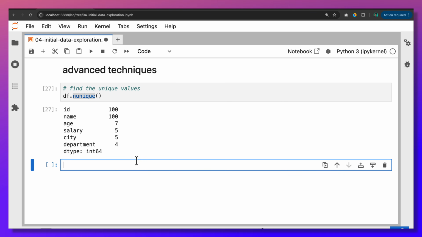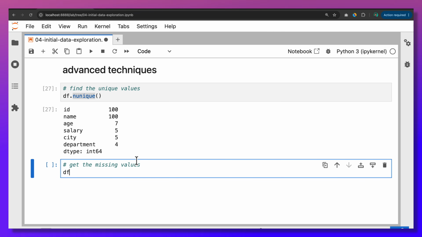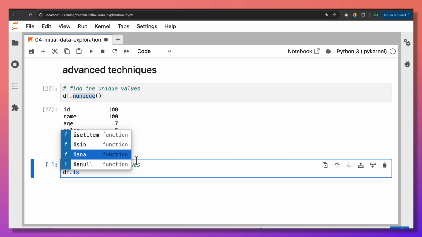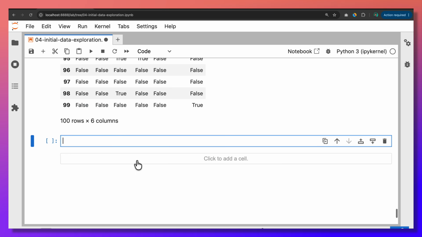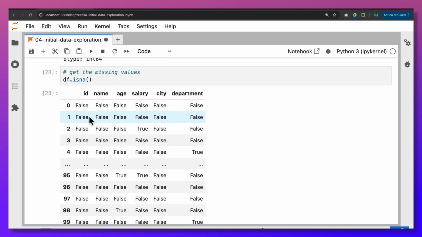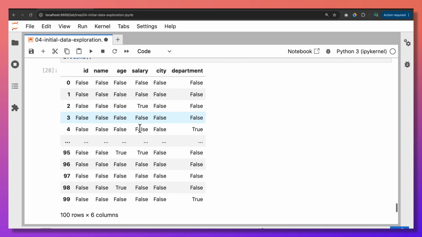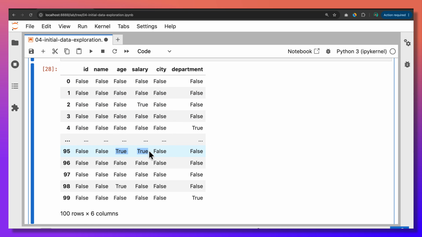Likewise, we can also check how many missing values there are in your data set. Getting the missing values can be done by saying df.isna. Now df.isna will show you the entire data set with two values, either false or true. Wherever it says true, the value is missing.